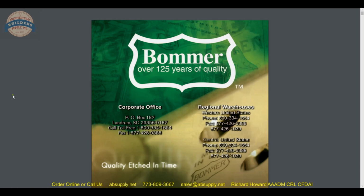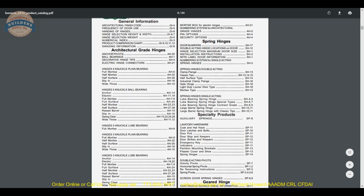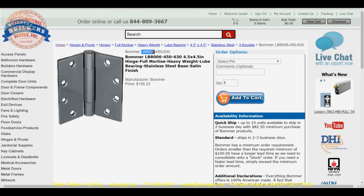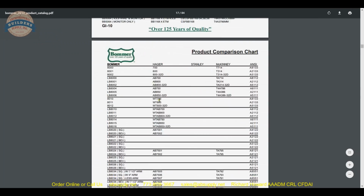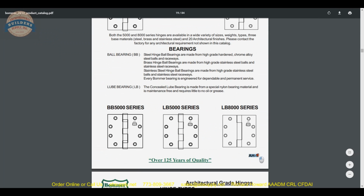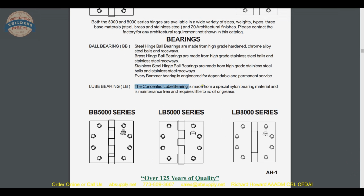Now I've got the catalog pulled up and I'll show you where to find it. The first thing in dissecting the part number is LB8006, and we'll look at the rest of it as well. LB hinge. I'm scrolling to get to LB on page AH1 of the catalog. The lube bearing is a concealed bearing type of construction made from a special nylon bearing material and is maintenance free and requires little or no oil or grease.